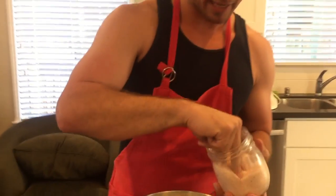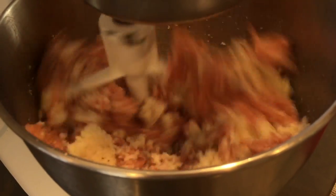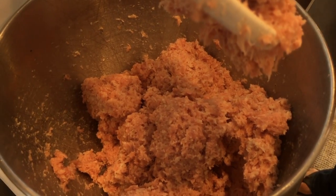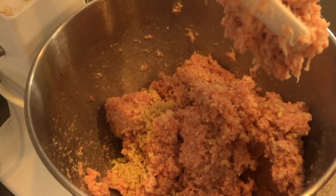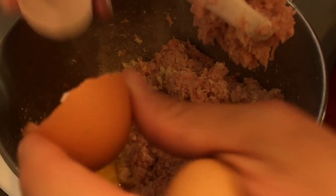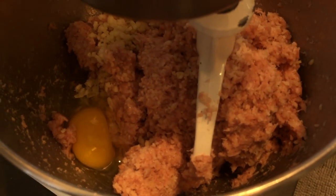I'm going to hit this with some salt and pepper — we've got our pink Himalayan sea salt and black pepper — and then take it over to the mixing bowl to mix and add the rest of the ingredients. So we got that mixed up. We're going to add in another half-inch knob of ginger, finely diced, and two more cloves of garlic. We're going to start with one egg and see how it looks, because I don't want it to get too wet — I want to make sure it still maintains some shape.